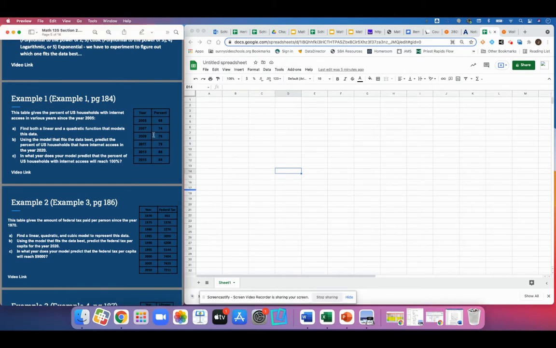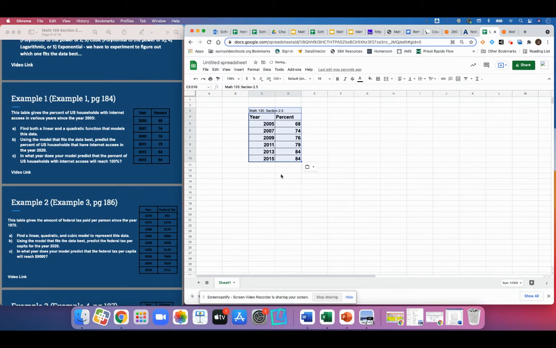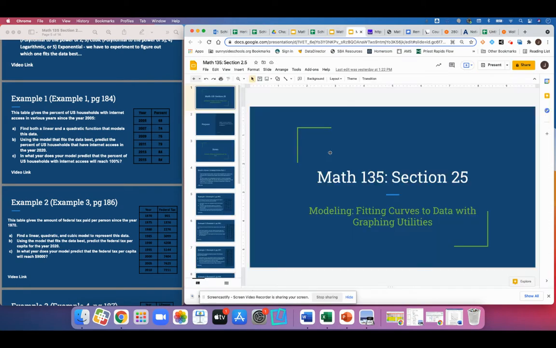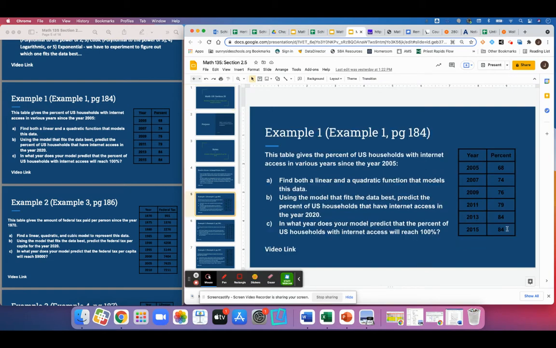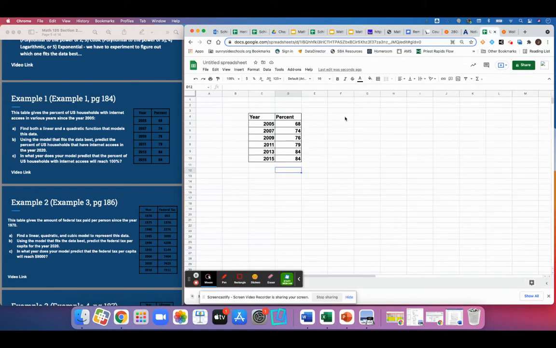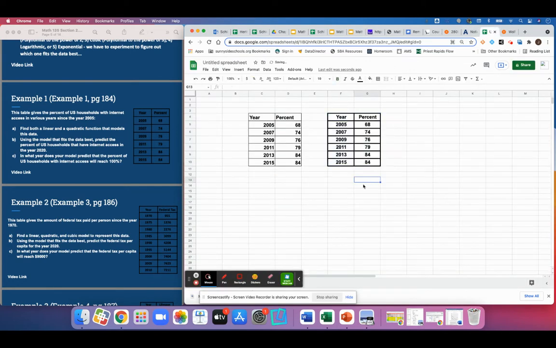But what I would encourage everyone to do is right out of my presentation here, highlight the information, copy it, and paste it over into a Google sheet. It doesn't have to look pretty or perfect, just get it pasted in there. I'm pasting it from a PDF. I have verified that this will work if you paste it right from the presentation that I have shared with you as well. It actually comes across a little bit better in my opinion. This is from the presentation that you receive in the course plan, and this is from my PDF over here. Both of them will produce the same result.